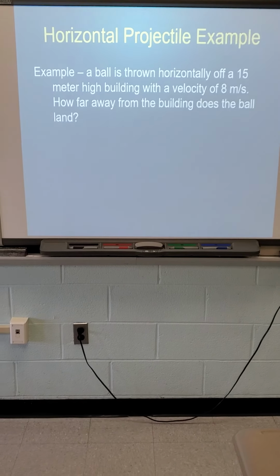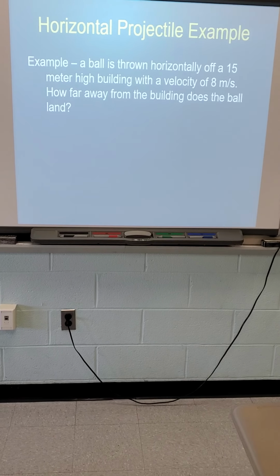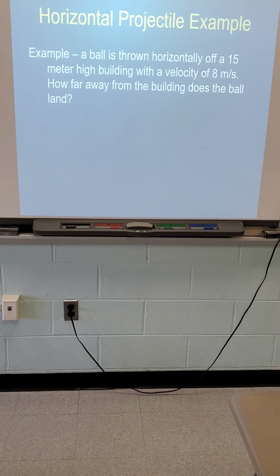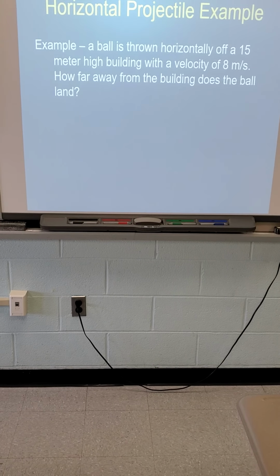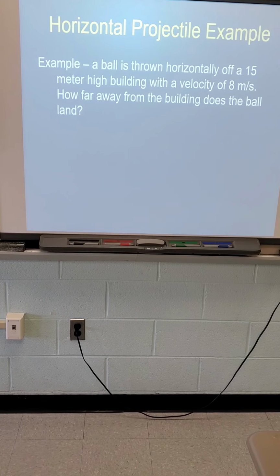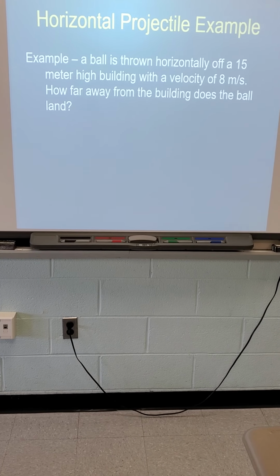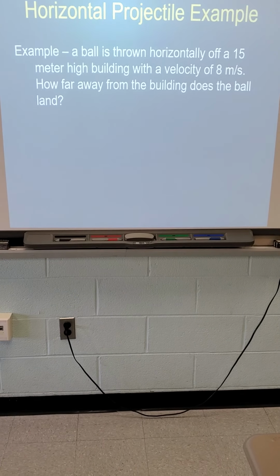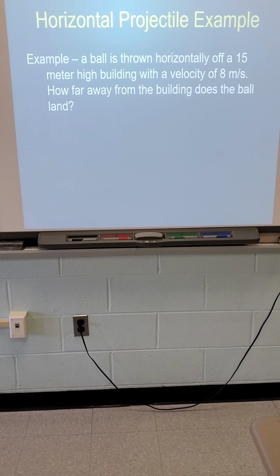Now, a couple things I would probably change with the writing of this problem. Thing one, I'd probably express explicitly that this velocity is a horizontal velocity. It's launched horizontally off of this building. Thing two, instead of how far away from the base of the building does the ball land, I would like to use the word range to make it clear that we are looking for the distance in the x direction.